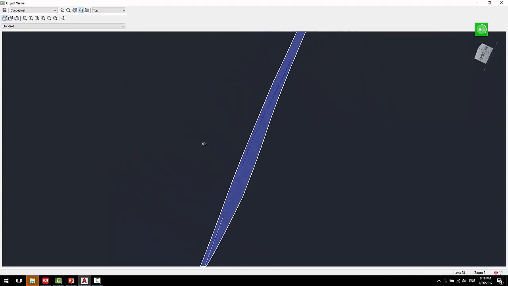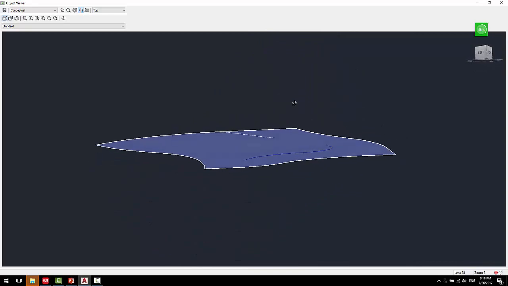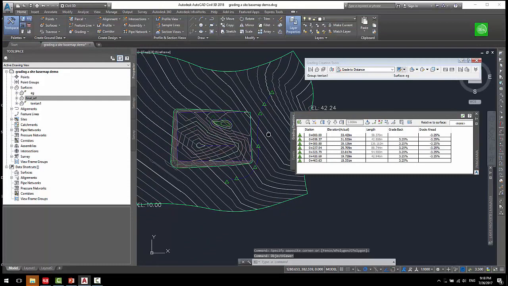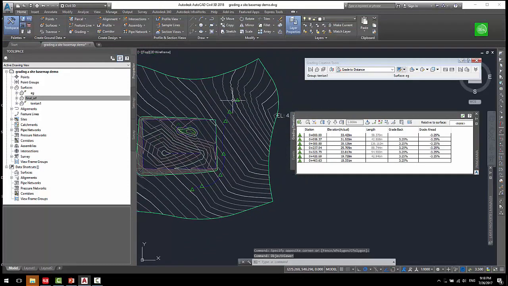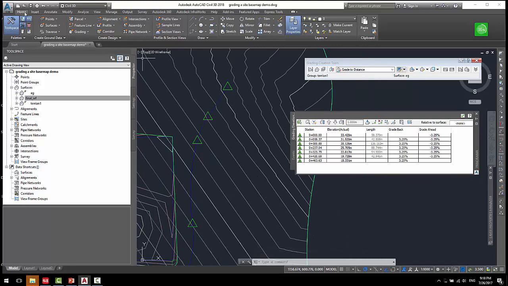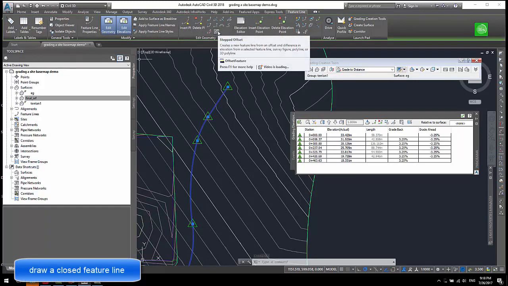So this line was a little bit lower, but it's still close to the length. Okay. So the other thing we're gonna do is very easy. It's kind of different, but it's not hard. You need to use this offset tool.